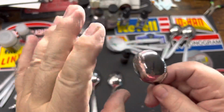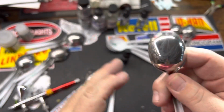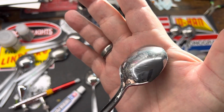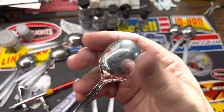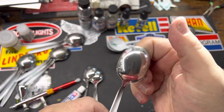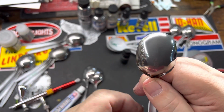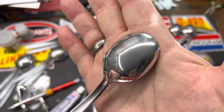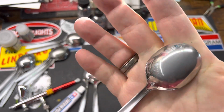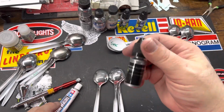But same thing. Not the same thing. I did not notice. Well, looky there. Just flicking that, I marked up the chrome. So that is not a good sign. But in general, let me see if I can just rub it with my finger. And yeah, it's marking up and taking off the chrome. So with excess handling on this Display chrome, you are going to get disfiguration.